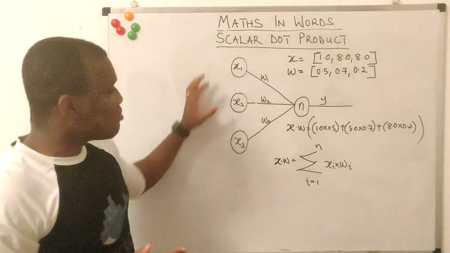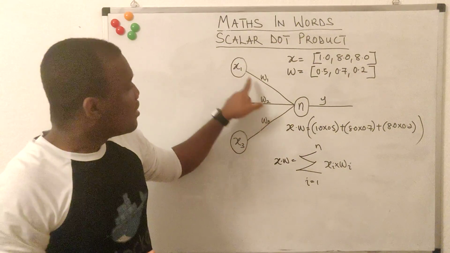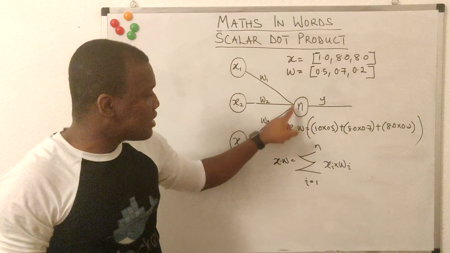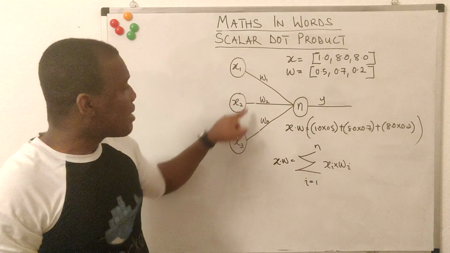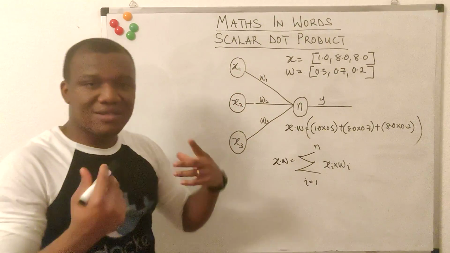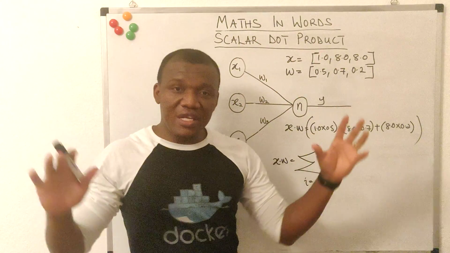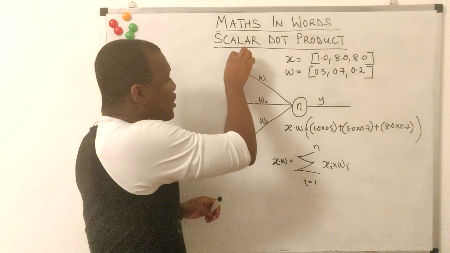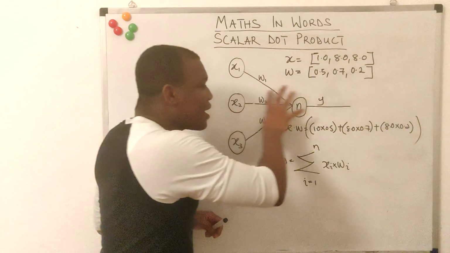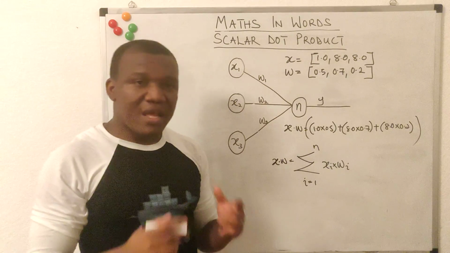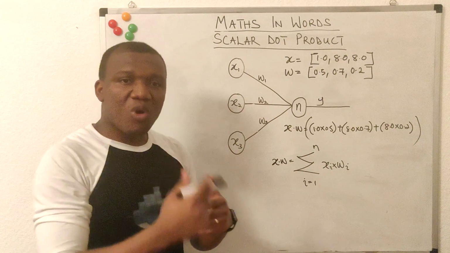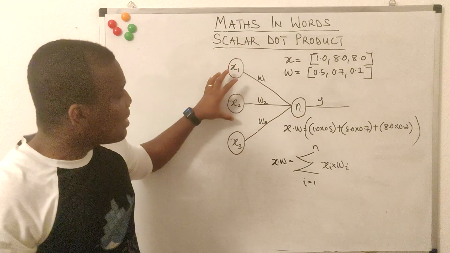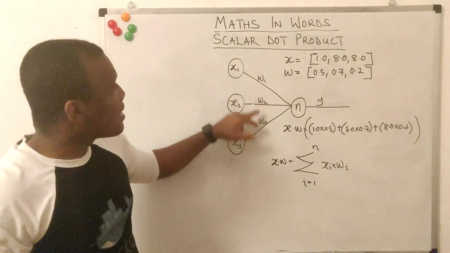The way we use it in machine learning is that once the input comes in, the neural network, or in this case the neuron, is going to do a weighted sum with the weights that it has learned. So the whole training of a neural network has to do with finding the right weights, which you can multiply with the input to come up with the correct output. And that is something that we'll be doing more and more in later videos. But for now, the focus is how this is done, and it is done through weighted sum or scalar dot product.